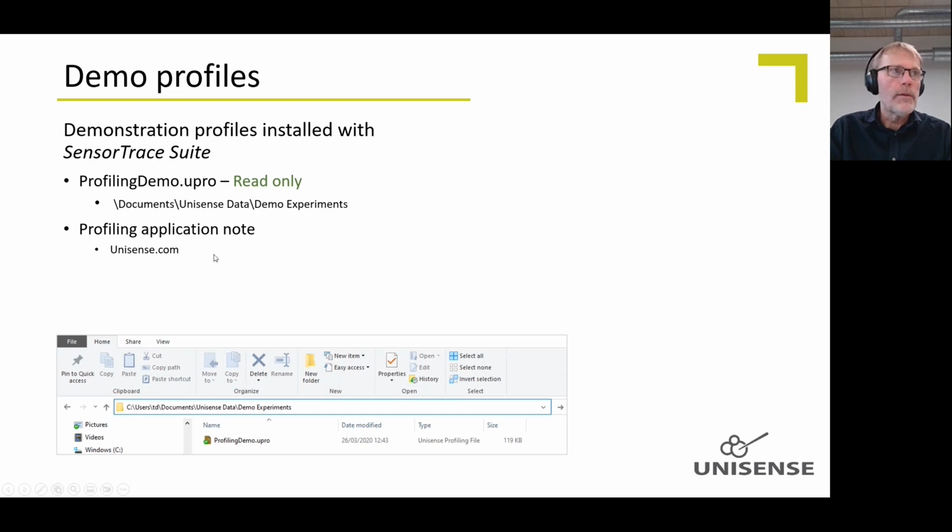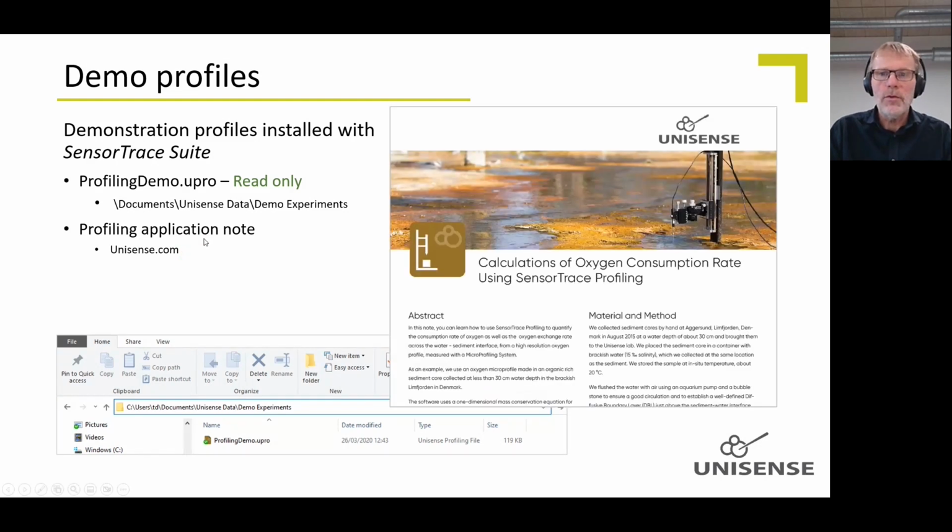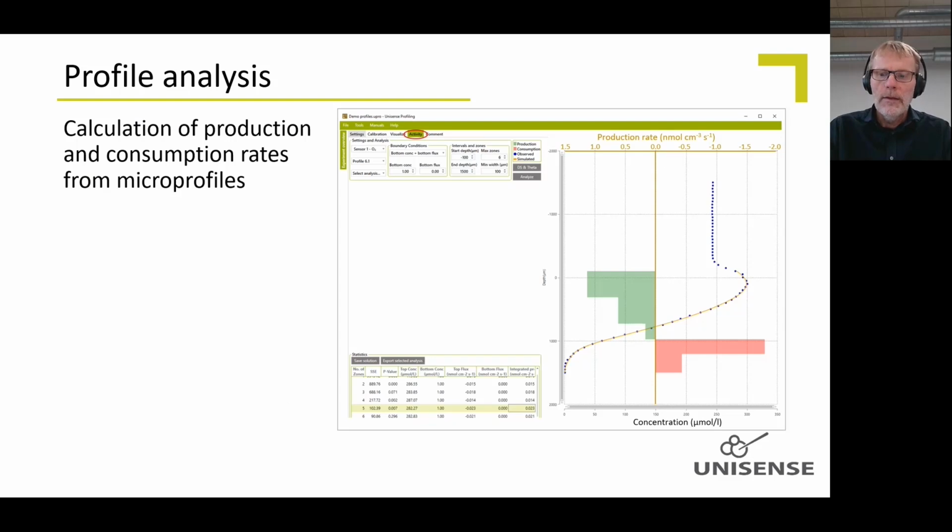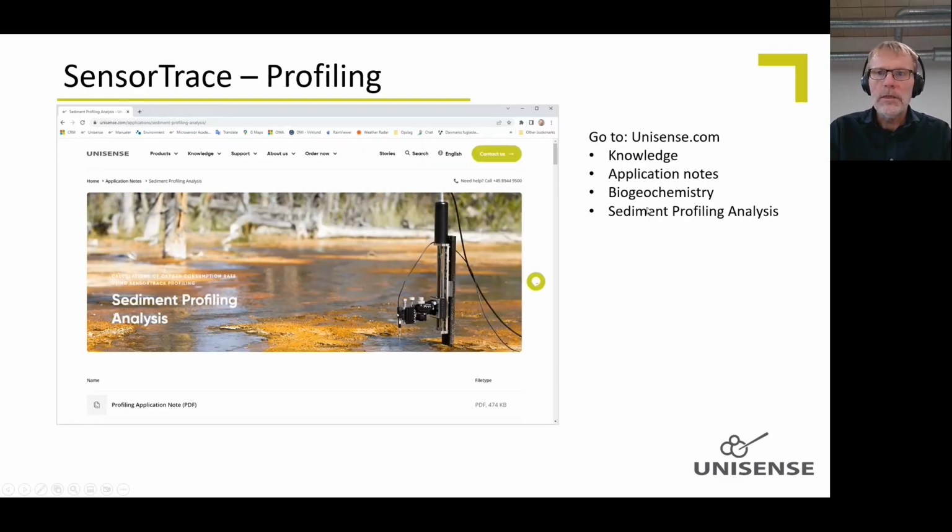We also have a profiling application note, which I have mentioned before. You can download that from our website. I'll also show it here. This is, I think, a 6 page flyer where you can read how to do the analysis, and this analysis is also made on the demo experiment profiles here. Briefly, you go to unisense.com, the knowledge part, application notes, biogeochemistry, and then you find the sediment profiling analysis.